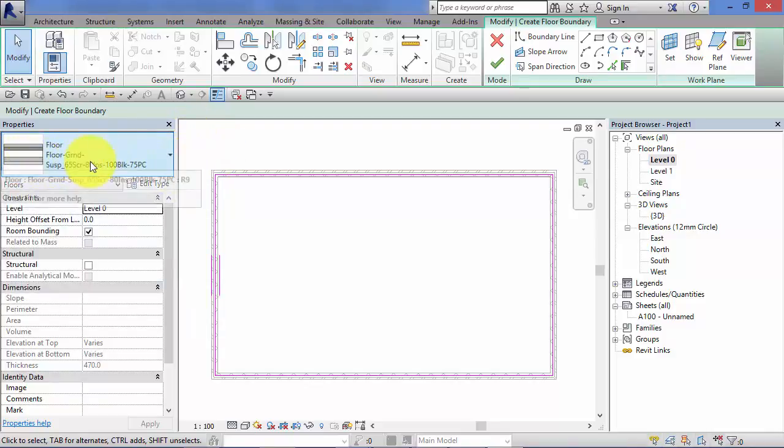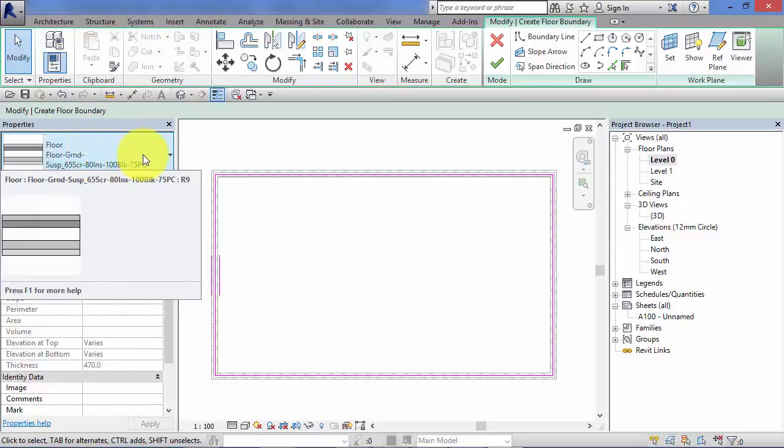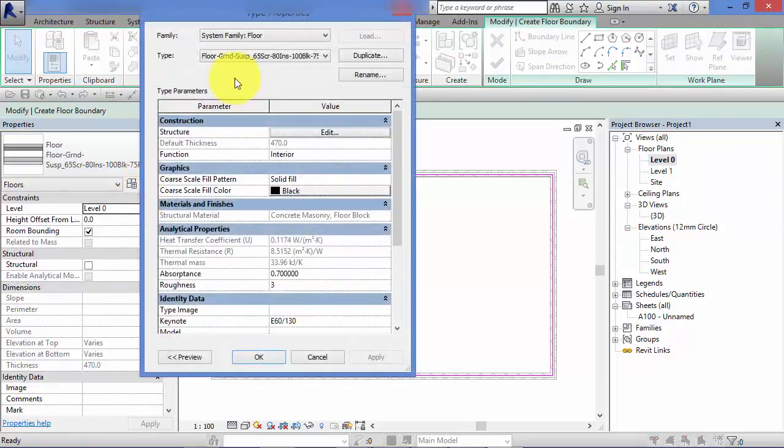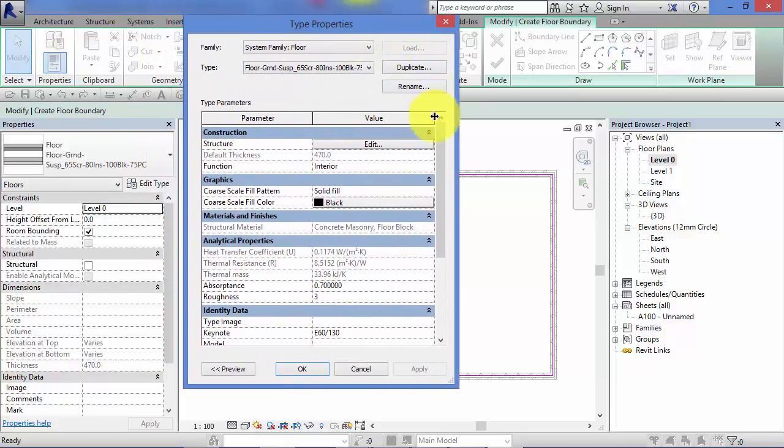Let's work with this one that's already selected. If I select Edit Type, we can see the type properties that make up that particular floor type. You'll notice that this is almost an identical panel to the one we saw in the walls unit. And again at the top there we had structure with an edit button, exactly the same.